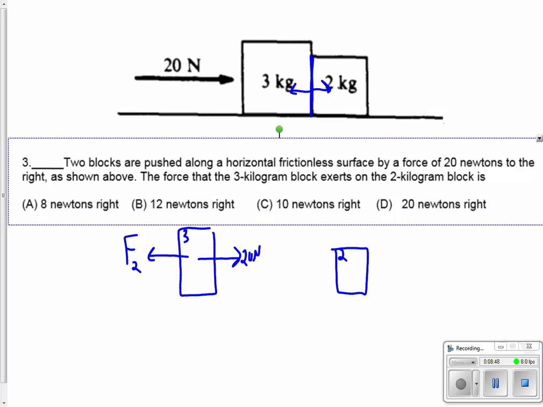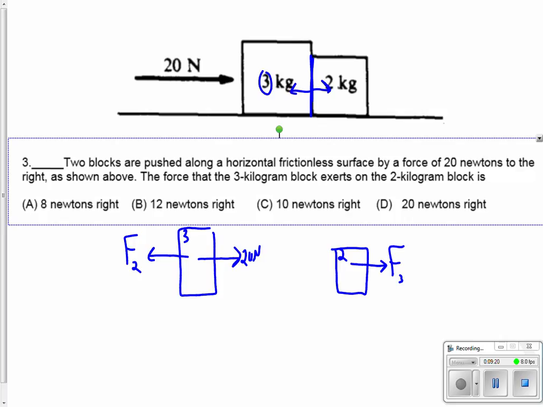And actually, we could refer that to Newton's third law, that if block 2 is pushing on block 1, it's actually the same as saying tension, right? One string has one tension. Well, block 3 and block 2 are pushing against each other. That's the interaction nature of force. 3 acting on 2, 2 acting back on 3. So block 2 then only has one force acting on it, and that's just the force of block 3. I'm calling it 3 because it has a 3 kilogram mass. That's just how I'm labeling it.